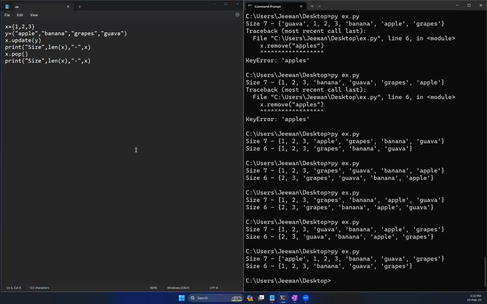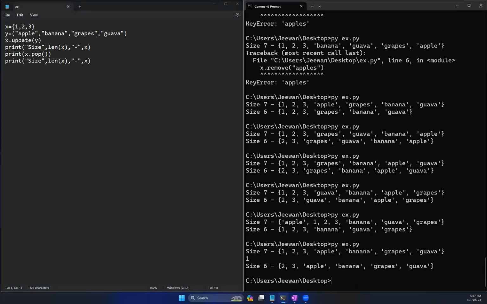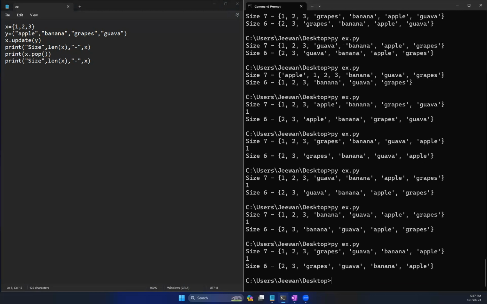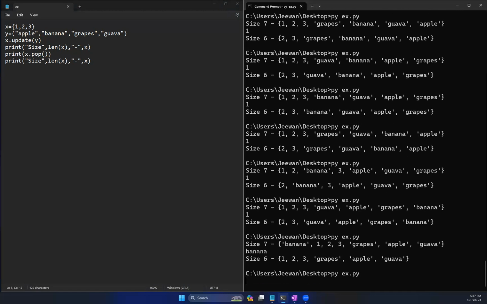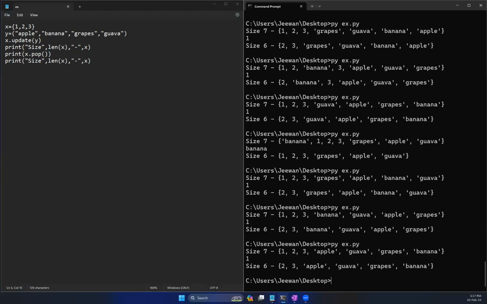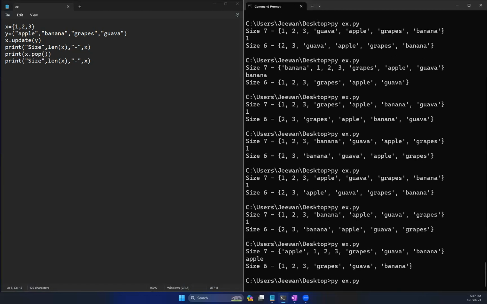In order to make sure which item has been removed, we could print this. You can see here this time one got removed, and this time banana got removed, because the pop method will return the value it is going to remove.